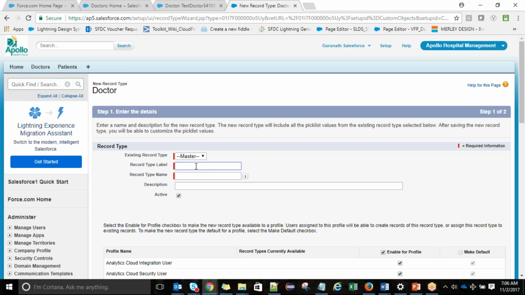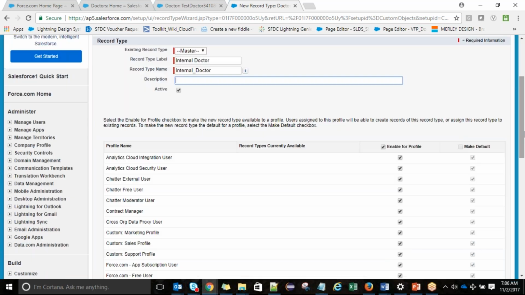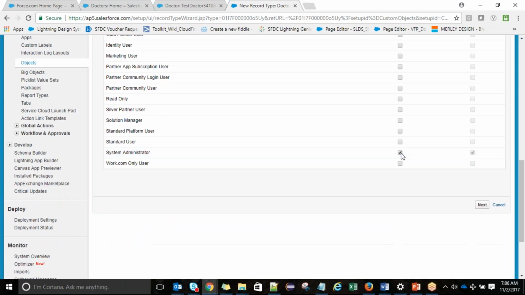Now what is the record type label? Internal doctor. Select that internal doctor. Now description, make sure your record type is in an active position. Now for which profile do you want to make this available? I want to make this available for system administrator.